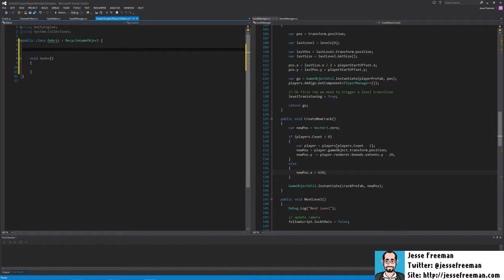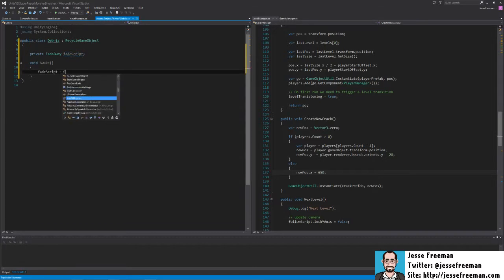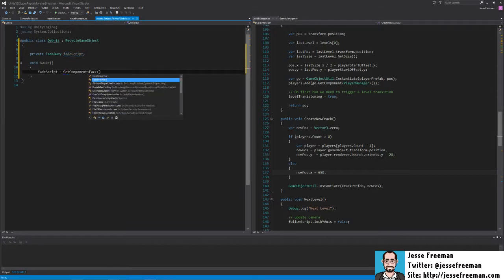So in this case, I'm going to need a reference to that. So fade away. Copy this, put this here, and do get component fade away.